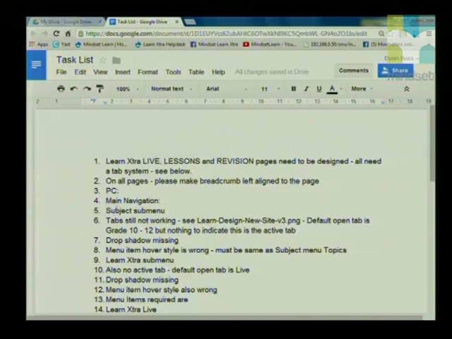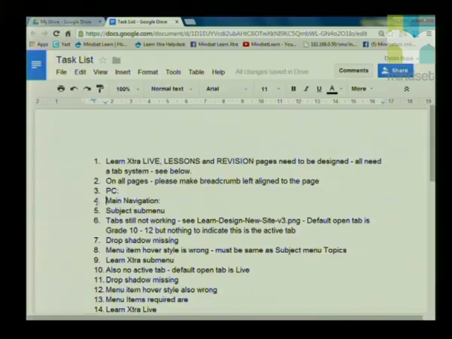So we've created a numbered list in our document, but it's still not that useful because I intended to communicate subpoints to many of the points in this list. So let's see how we can create those subpoints. To start with, here's one subpoint, the PC. And underneath PC, I've got main navigation issues, and then underneath that, I've got the subject submenu.